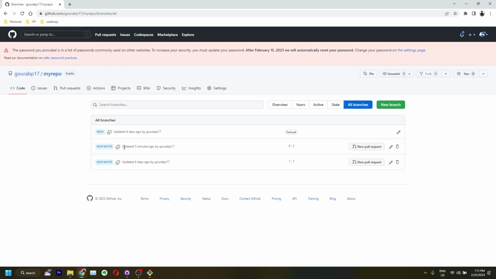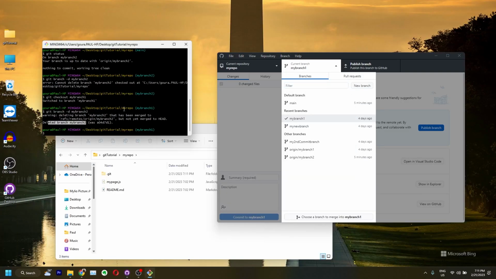So now we will see how to delete any branch from the UI through CLI. So in that case what you need to do is git push. So we should check out, I think it is not required now, git push -d origin, then we can use my branch 1.